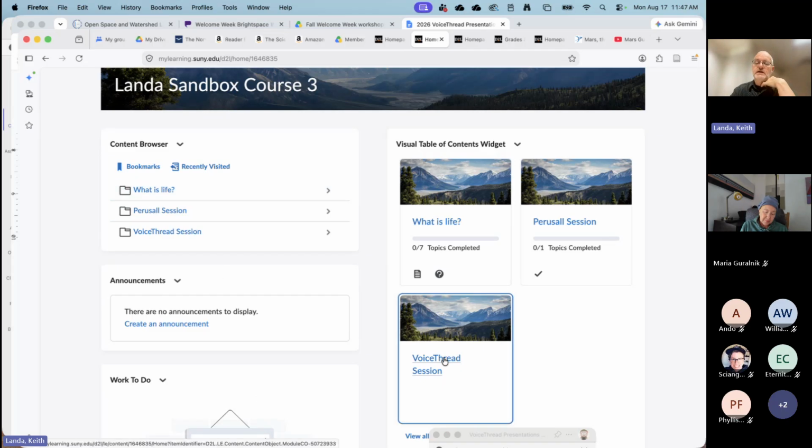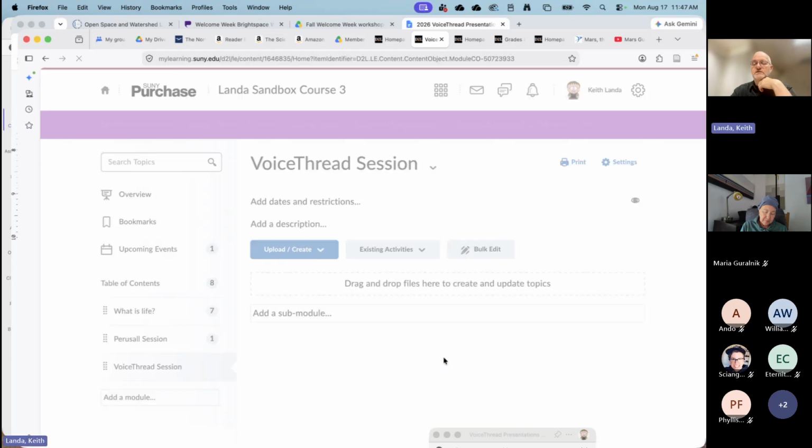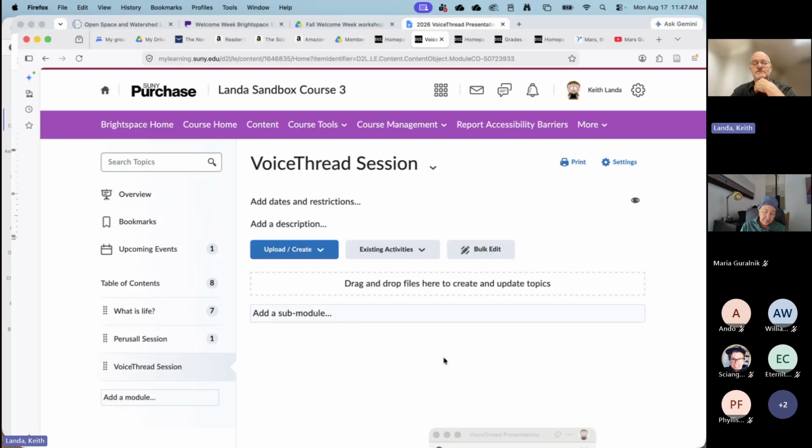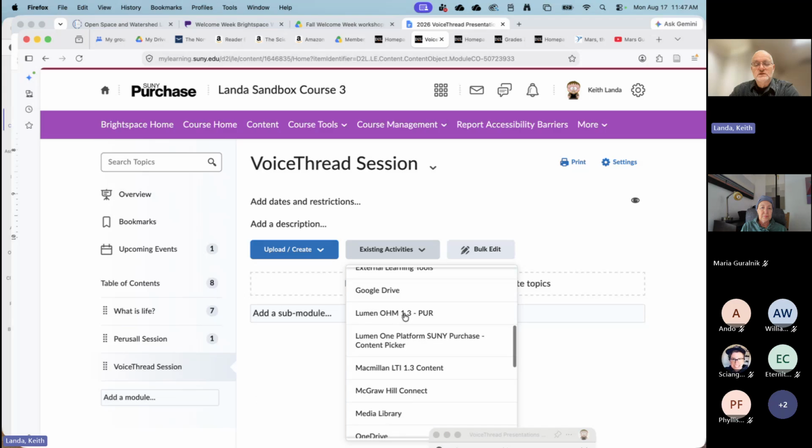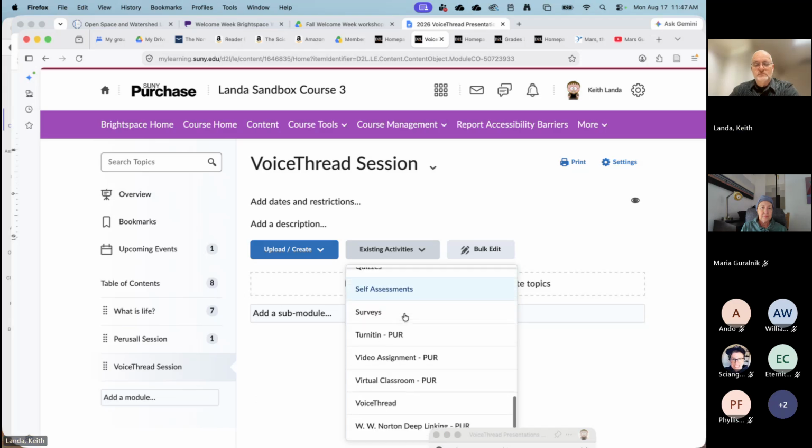I'll just go into a module I set up for the VoiceThread workshop here. VoiceThread is connected to our Brightspace courses through this item in the existing activities menu.